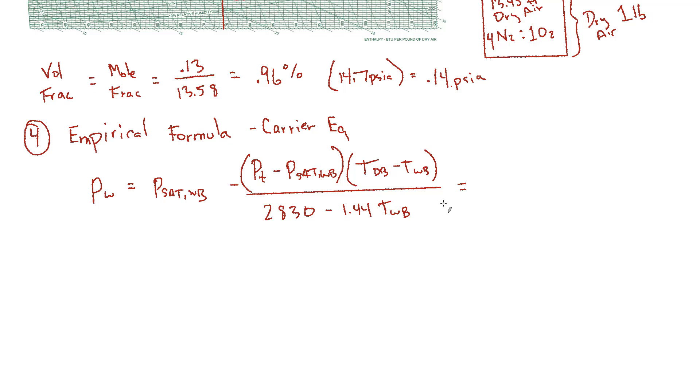So don't ask me how this was derived, or how the units work out. Empirical formulas are a bit of black magic. Not really. I mean, somebody did an experiment and determined that this curve roughly fits the situation. I'm just not aware of all the details, but that's fine. We'll trust it. And we have our other answers to check against. So we need to know the wet bulb temperature. We haven't looked that up yet.